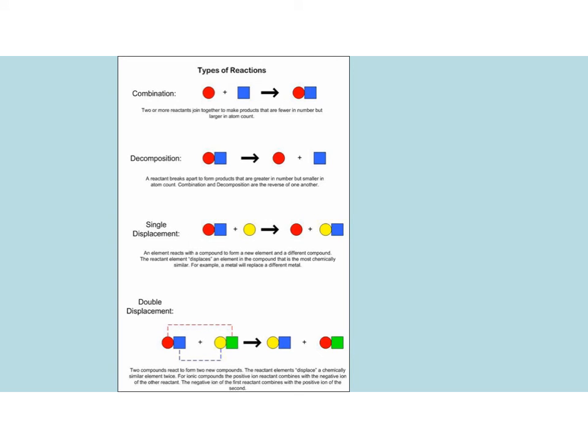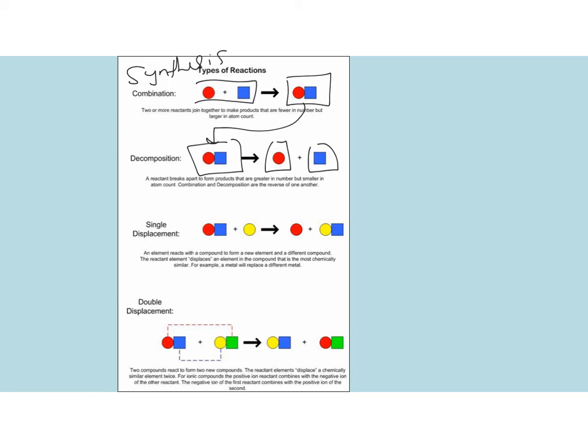Okay, so this is kind of just a summary, a picture representation. So this is a synthesis reaction. Okay, again, they call it a combination, but a synthesis reaction where you take two things and you combine them to make something more complex. The exact opposite is if you break it apart again. If I take that complex thing and now break it into simple and simple. So these two reactions are opposite of each other.